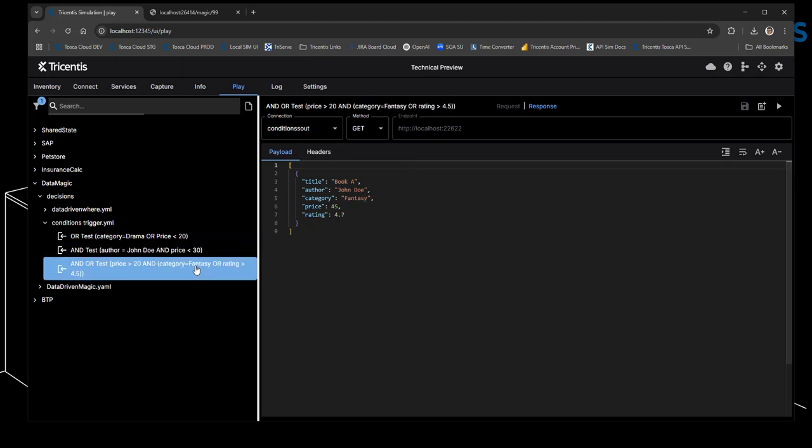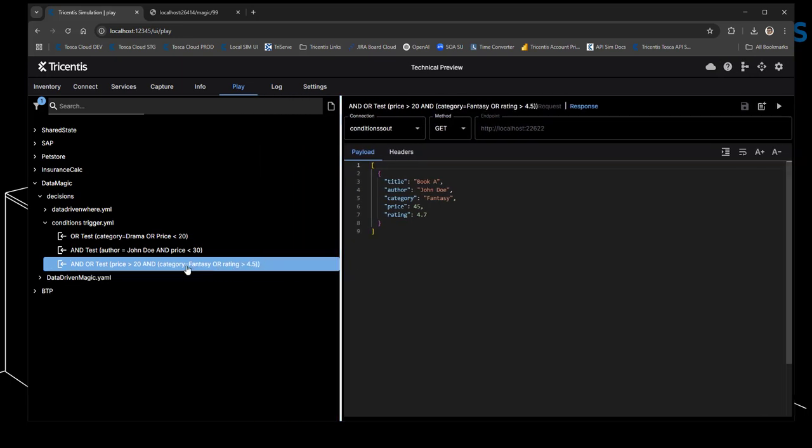This one's kind of interesting, the AND/OR. So in this particular case, I am looking for a book that has the price greater than 20 and a category of fantasy or rating of 4.5. Now this condition on the right hand side is actually an OR, and it's sitting next to an AND.